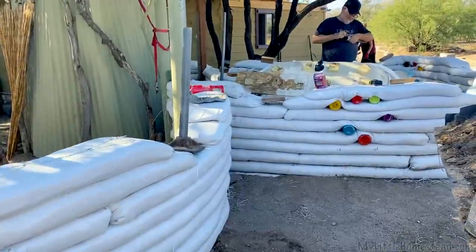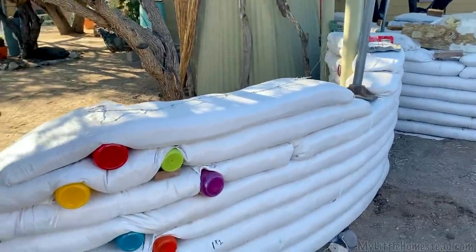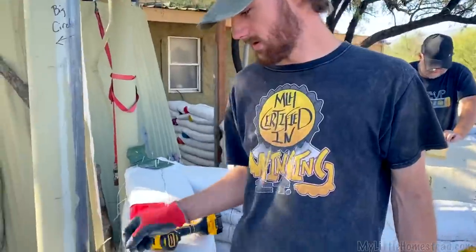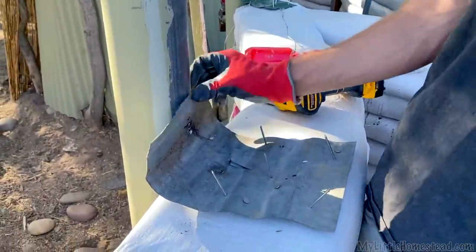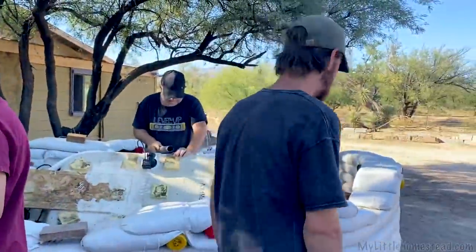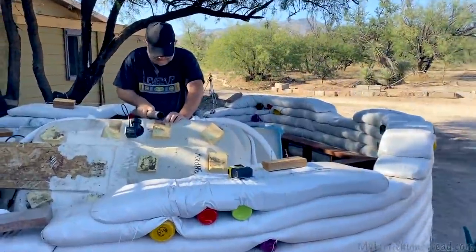I'm thinking I have to plan the bottles per layer, and Bryson is saying you can tamp that in and set those in anywhere we want. It's amazing how moldable the dirt is. And here's our metal cleats Bryson's putting in. Yep, I've been just putting one screw, probably plenty.